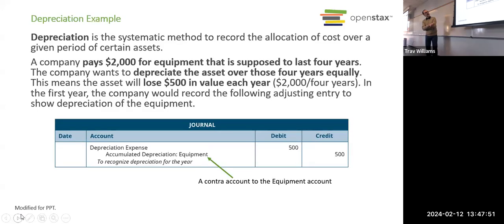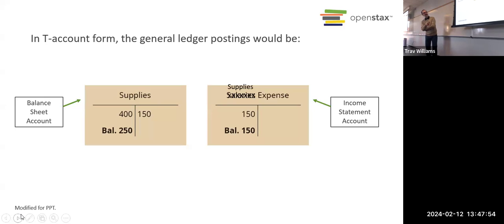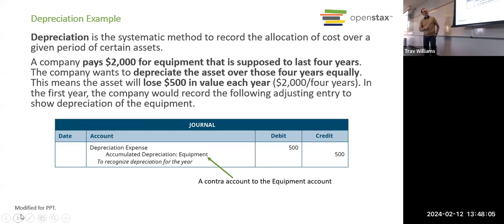Okay. All right. Notice in that adjusting entry, there was a balance sheet account and there was an income statement account, right? Like I told you, there's always going to be one of each in the adjusting entries. All right, so depreciation, in a future chapter, we'll get into how to calculate depreciation. So we won't have to worry about that for now. But remember that depreciation is on long-term assets, and that's how we get to take an expense for those assets. And usually it happens over a long period of time.